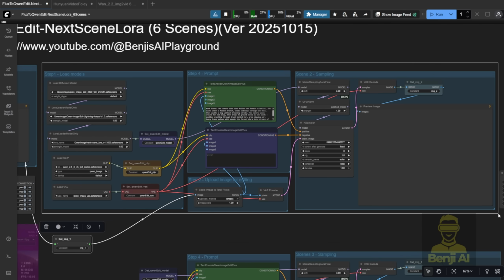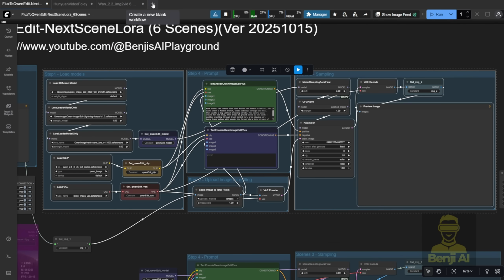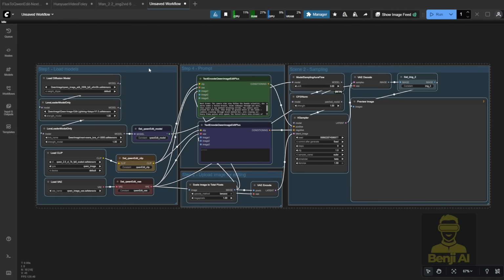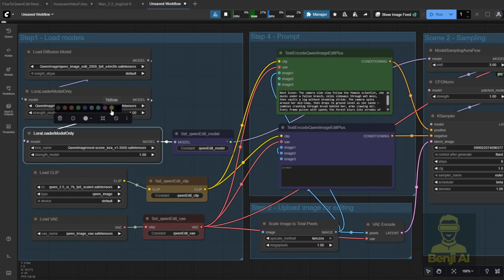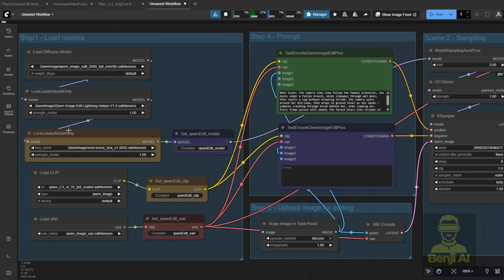An easier way to see these connections is to select this group here. This section is doing exactly what we just talked about. To make it clearer, I'll pull up a simplified workflow diagram just for demo purposes so you don't have to stare at all the tangled nodes and groups. Here, you'll see it's just a basic Qwen Image Edit setup, with one key difference. This Next Scene's LoRa Loader node. I've changed its color so it pops visually and you can spot the difference right away.